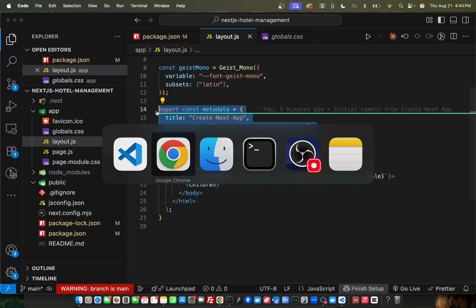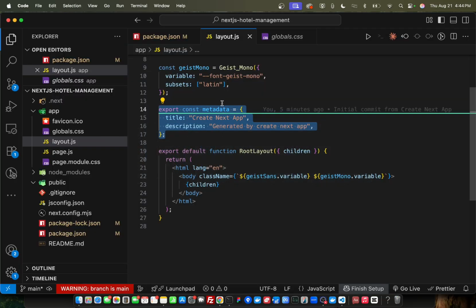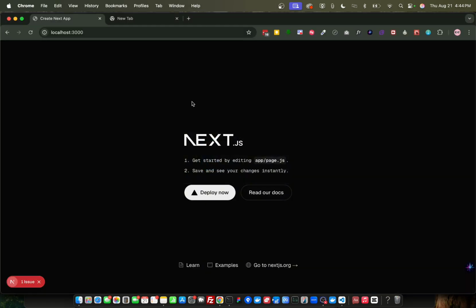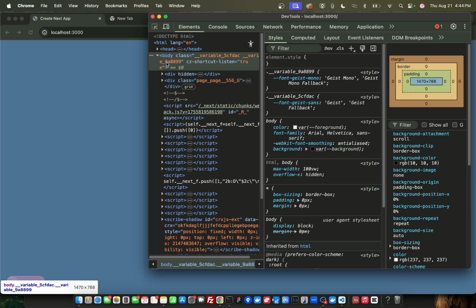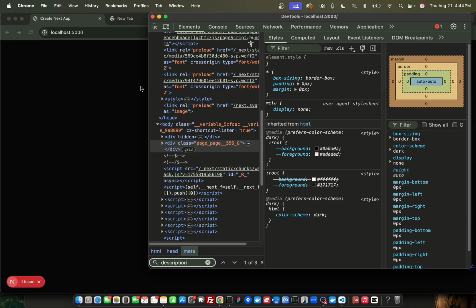So if we were to go back, you see at the top it says create next app at the very top of this tab. So that comes from this JSON code that we have right here. And then there's the description. So if we just inspect this using our developer tools and just search for a description, as you can see right here.